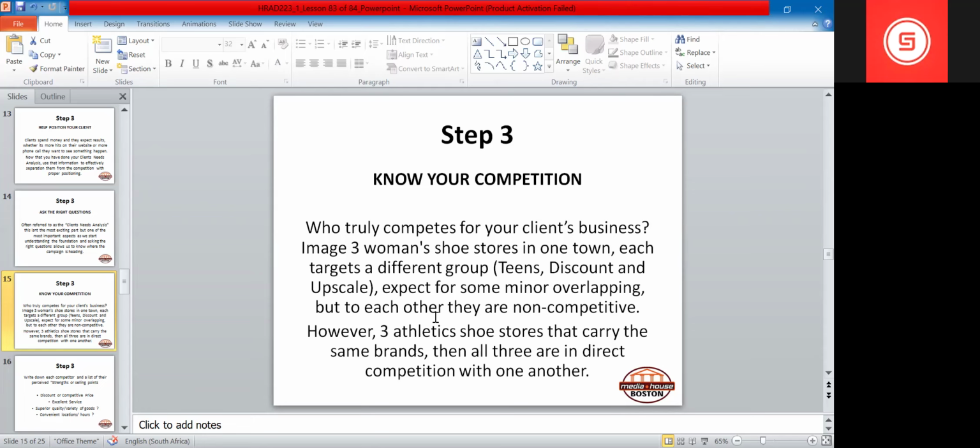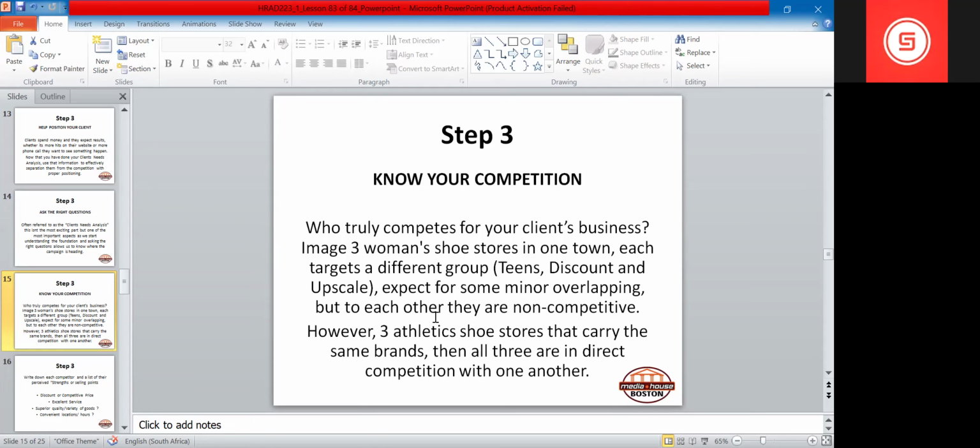Okay, so each one of those needs to be able to know, and each one has lasted forever and ever, right? Why is it that they do last forever and ever? So you also need to be able to say, okay, this company has come to me, for example, a bank. The other banks are not blind or daft enough to have not started their own student account initiative, whatever it is. We've got to look at them and see what they are doing, what they are offering, and make sure that we're not giving it cheaper, because that does our business and the bottom line a disservice, but that we make sure we are offering something that adds more value and is more attractive, right? So who truly competes for your client's business?